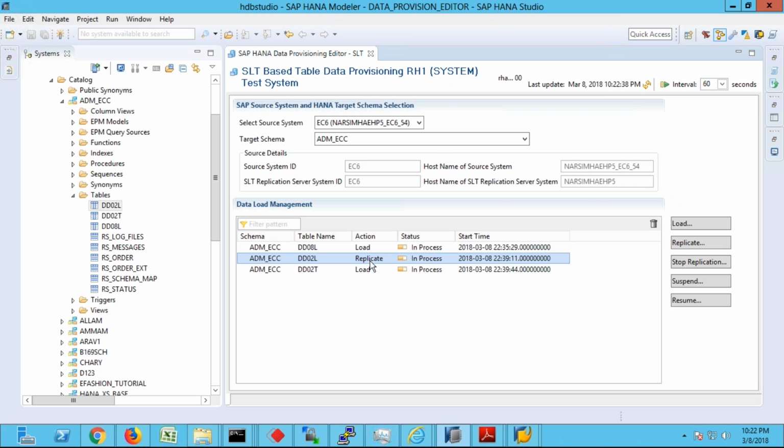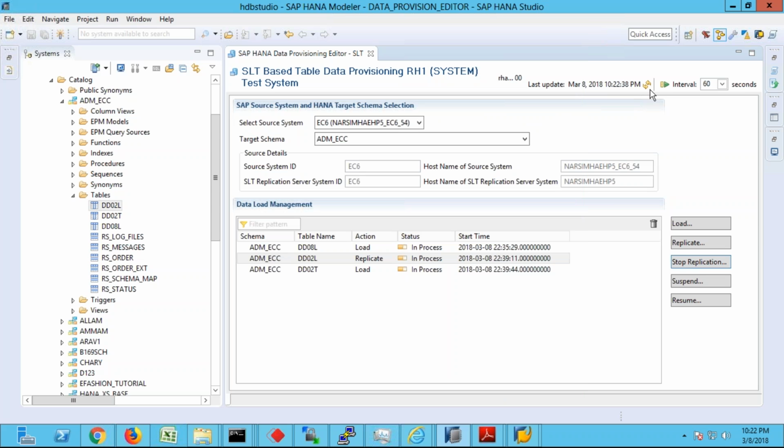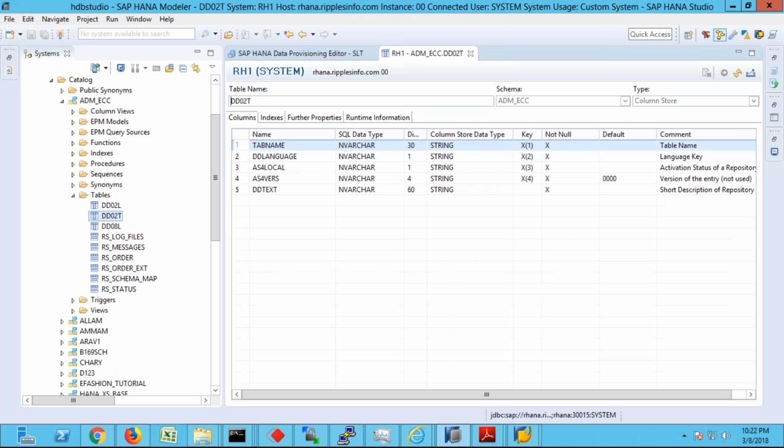See, now it's switched to replication. I don't need that replication for the table, unnecessary. Stopping it. But you can see that for the other two tables, replication is started. DD02T is the one which will take a lot of time.